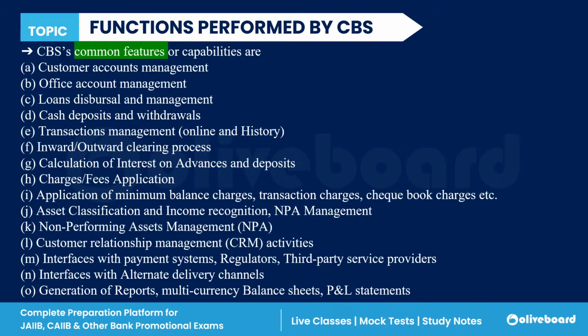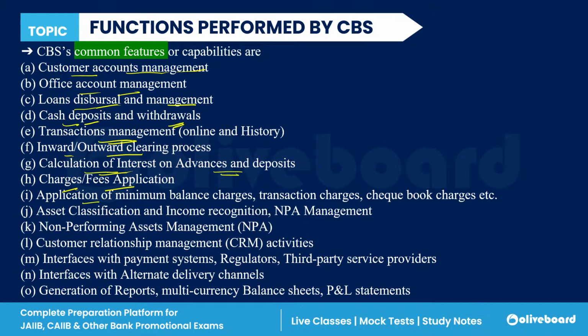Now, the functions that are performed by the core banking solution. There are different functions: customer account management, office account management, loan disbursement and management, cash deposits and withdrawal, transaction management, inward and outward clearing process, calculation of interest on advances and deposits, and charges and fees applications. These are the different types of functions performed by the core banking solution.